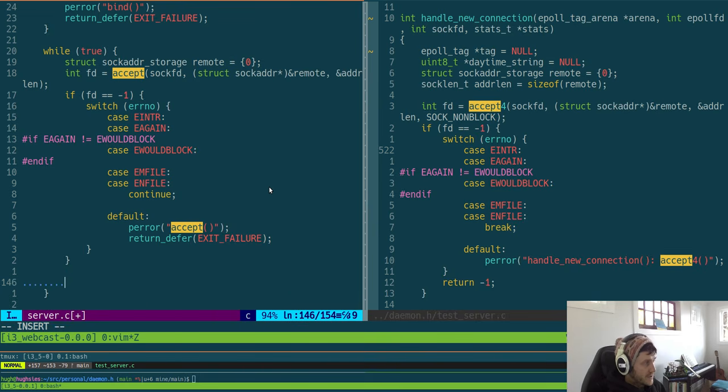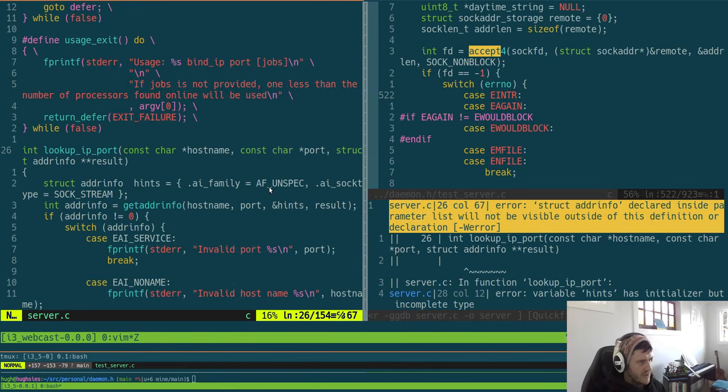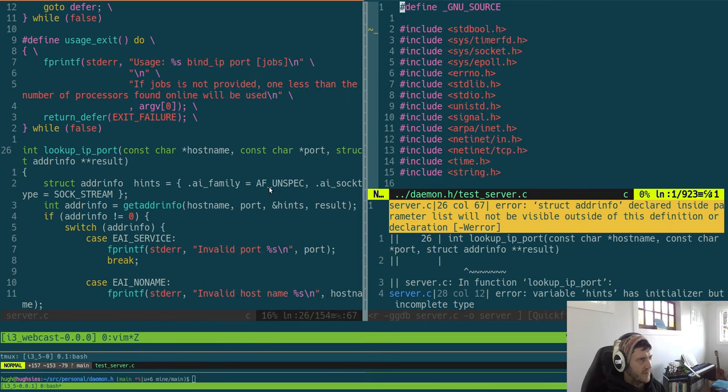So if we did get a file descriptor, what we want to do is generate a time for it. So I believe we can use ctime. What I might do is just see if we can compile to start with, because I believe we probably need a bunch of things.